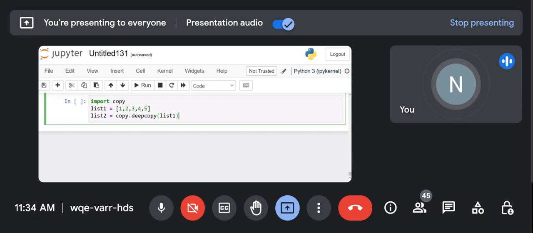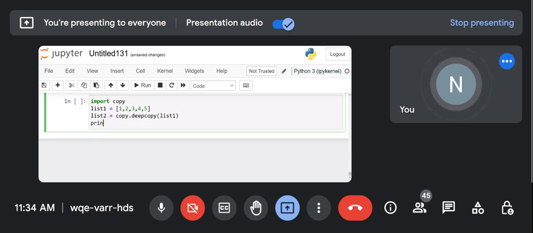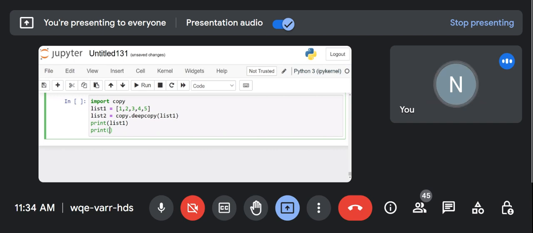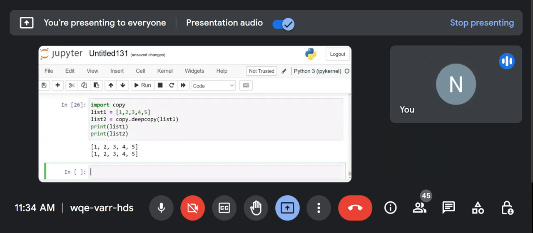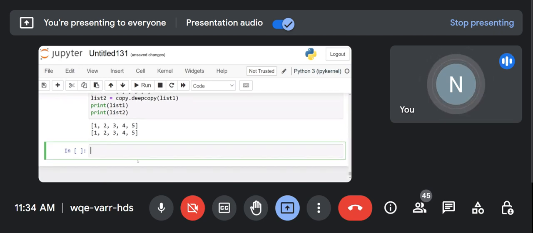Here a deep copy of list 1 has been created. If I print list 1 and print list 2, initially both are the same. Now if I update list 2 at the second index position, I'm going to insert 6.